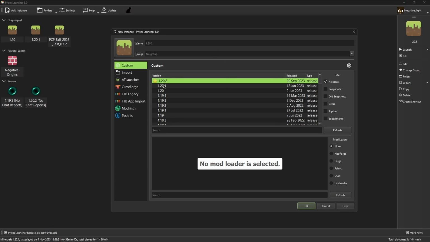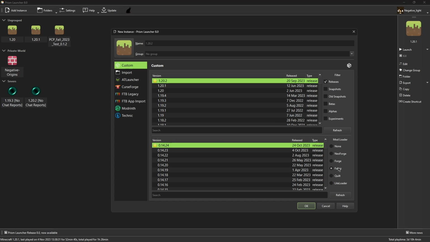Now, you'll look at this, you'll pick your Minecraft version, which you'll note that the star is always beside the one with the latest version. And then you'll click on whatever mod loader you want down here. We're gonna be using Fabric today. And again, pick that Fabric version. Latest will work for most use cases. If you do need to look, make sure to check online for which version matches to your Minecraft version.